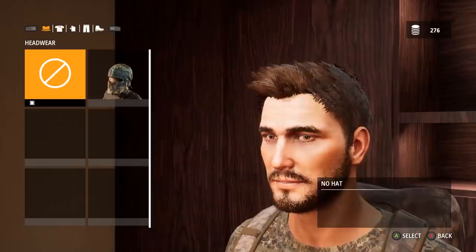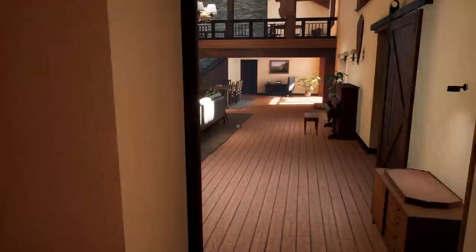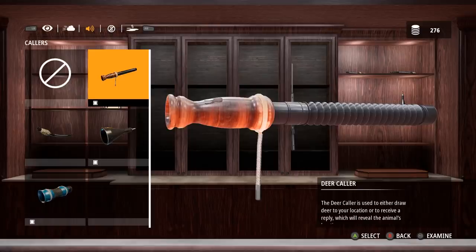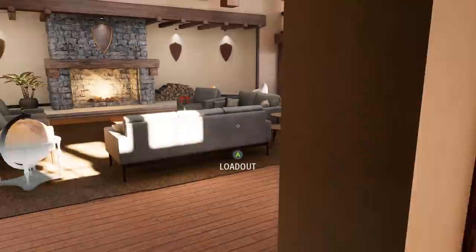All right, so I had quite a bit of money, so I bought some clothing as well to lower my visibility a little bit. So we should be a little more camouflaged now, which is great. And also I got a bunch of different collars. I think I got an elk call. Let me just do my loadout here. So yeah, we now have just a generic deer collar and an elk collar as well. And then for my final item, I got some scent eliminator. So, yeah, we should be way more hidden now, which is a great thing.